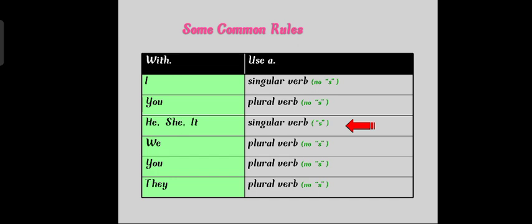I, you, we, you, they are subjects. These are not third person singulars. Here we usually find verbs without adding s in simple present tense. Whereas third person singulars like he, she, it, like Rama, Sita, Ramu, all these are third person singulars, and in simple present tense the verb is added with s or es form. Right? And next, agreement with compound subjects.